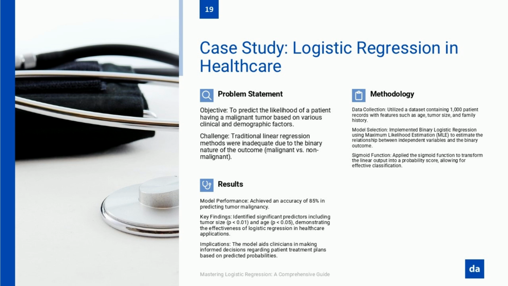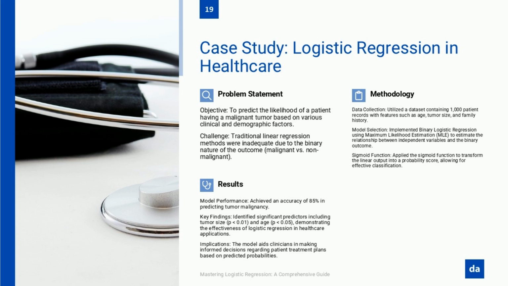Finally, we deploy the model in a hospital setting where doctors can input a patient's test results and get a probability score of whether the tumor is malignant. This isn't just about making predictions, it's about augmenting human decision-making. Doctors still make the final call, but with logistic regression, they get an additional layer of data-driven insights. The result? Our model achieves 85% accuracy in detecting malignant tumors, helping doctors catch cancer earlier and provide better treatment. And that's the real power of logistic regression. It turns raw data into life-changing insights.